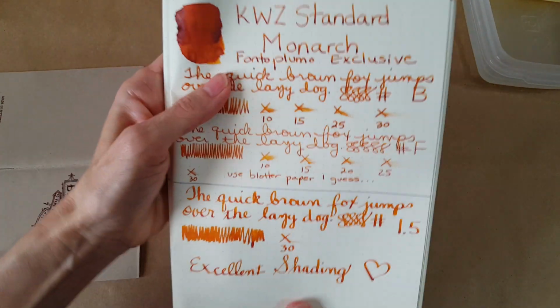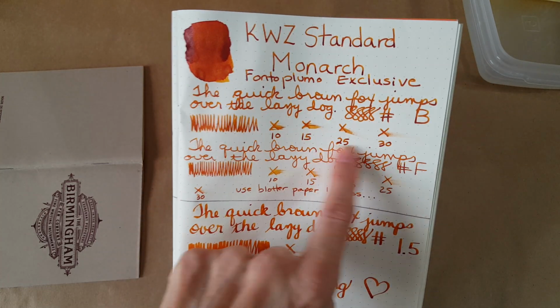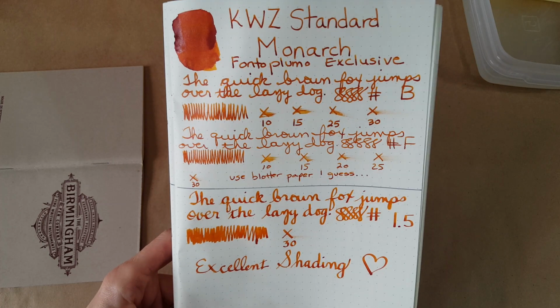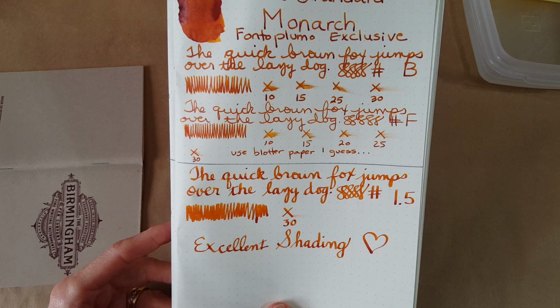And then over here, same thing. Oh my goodness, it was just a nice shading ink in that broad nib. A long time to dry because I didn't stick around long enough to figure that out. I just felt like it would eventually dry, and be careful.